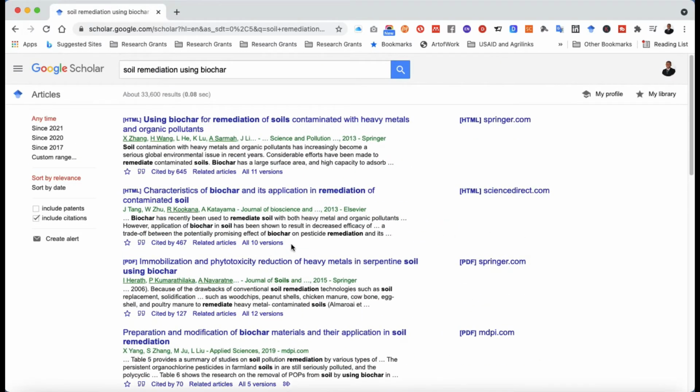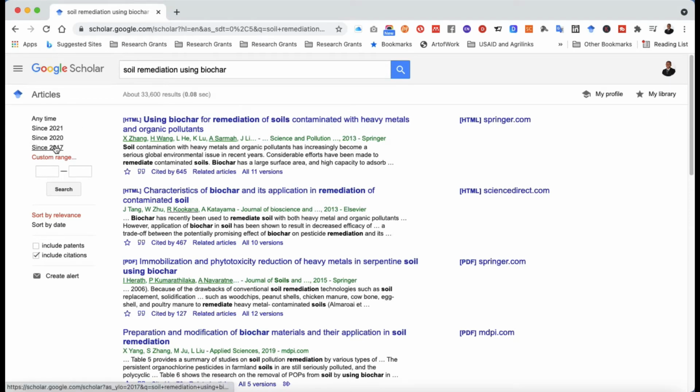And the first thing you can do is to narrow down this search to a number that you can manage. So for example, if you look at this, we have 33,600 papers listed, and that's too much. You don't need all of that. So what you can do is to narrow down your search to a custom range. You can search from 2021 only, or from 2020, and then from 2017.